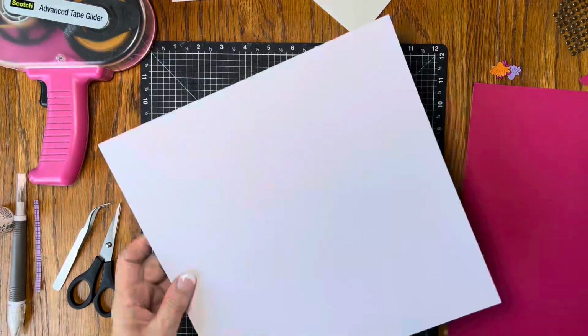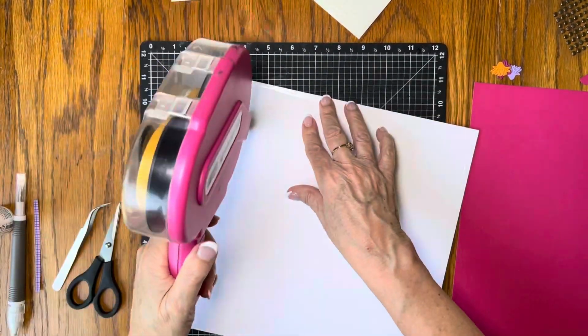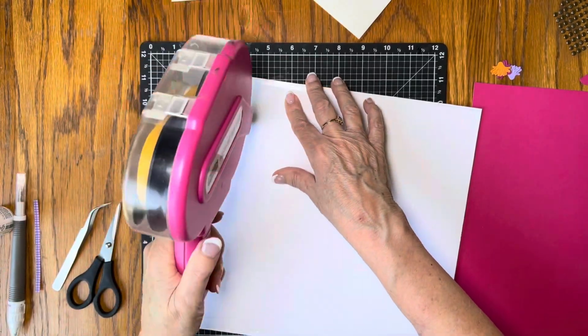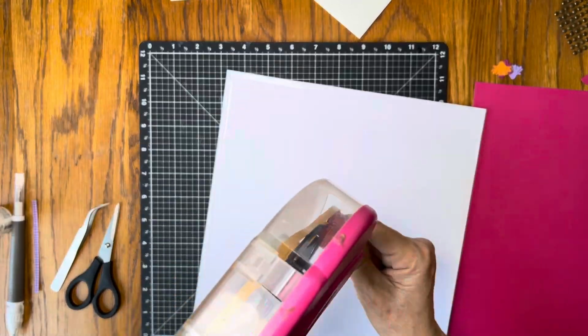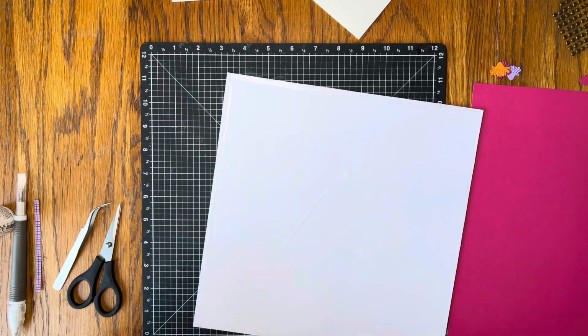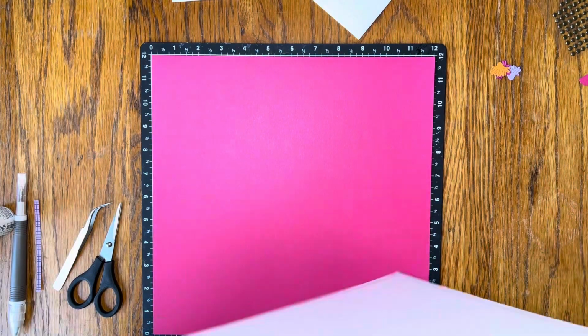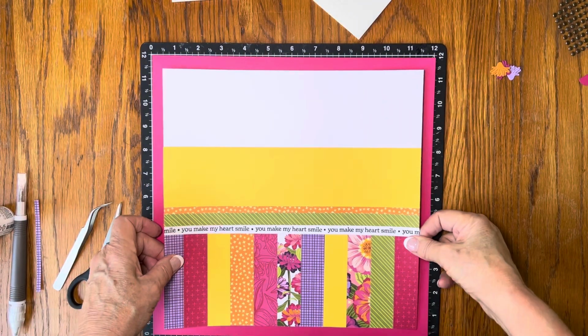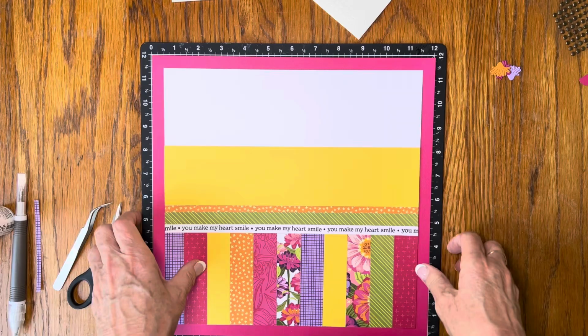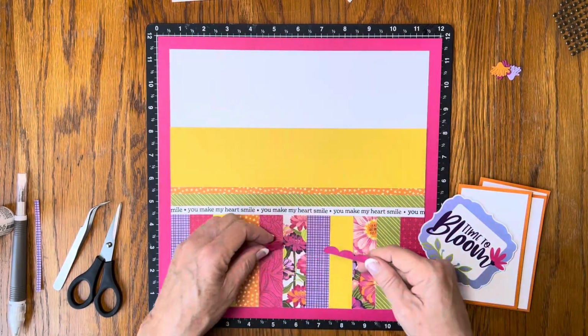There we go. So we're all even now on the left side. I'm going to go ahead and put this down on the Melon Mambo 12-inch by 12-inch piece of cardstock. I like to put a little adhesive in the middle because we live in the South, and sometimes the humidity will get up under my layouts and cause them to poof up a little bit, and I don't want them to poof up.